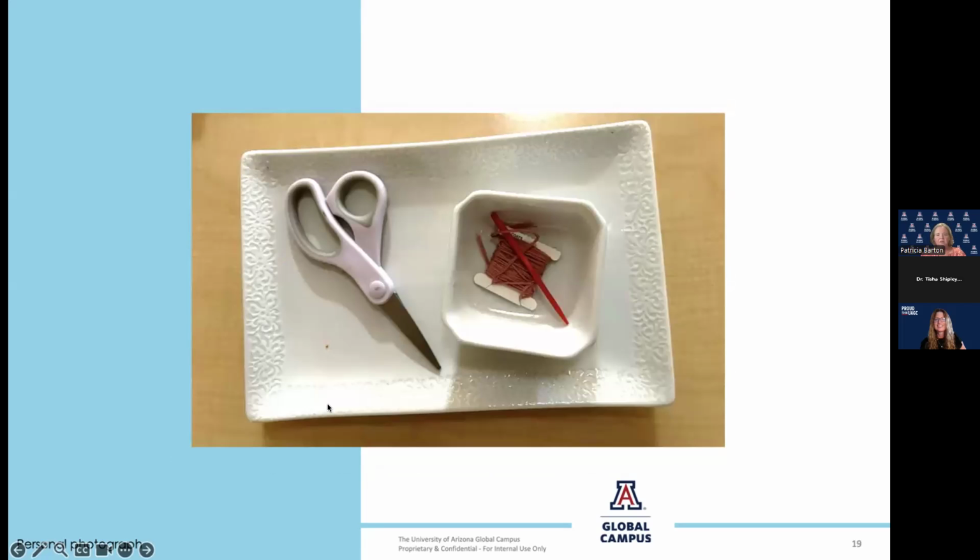And now on the screen, finally, a scissors and the thread. On the white tray is a small container with embroidery thread and a plastic needle along with the scissors. This lesson is threading the needle. That's the whole purpose of the lesson. The child has learned the concept of lacing and stitching and cutting. Now we have cutting the thread and threading the needle.